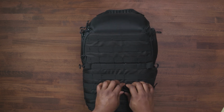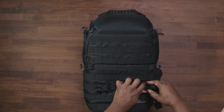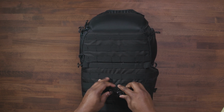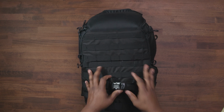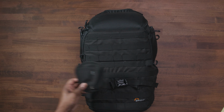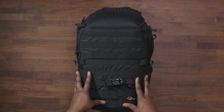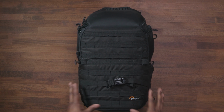And again, going back to the modularity of the backpack, another pro is these straps here. You can put your tripod on the rear. Again, you got these additional accessories here that you can put anywhere that you want to. Pretty good design. One of the main reasons why I prefer this backpack design.